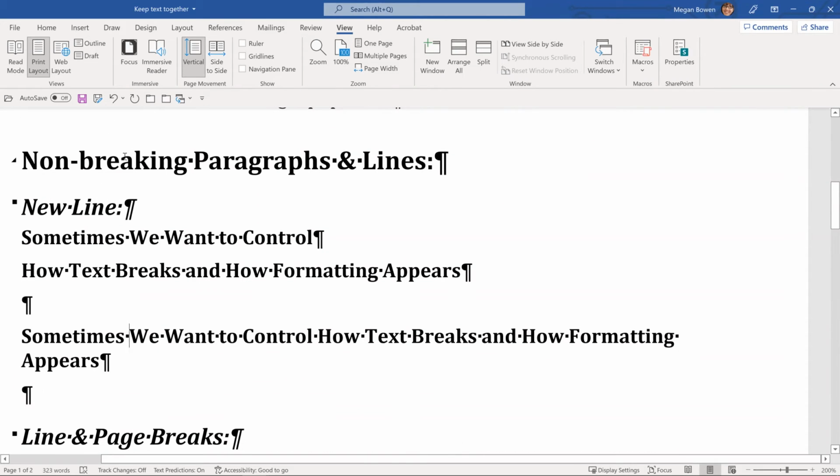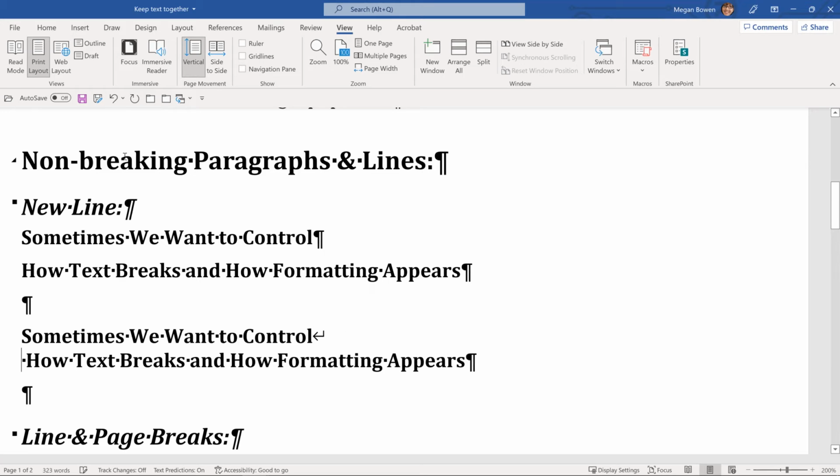And finally, we saw this in Excel, but it works a little differently here in Word. And that is when we want to have a new line, same paragraph. We want to have a line break. And so in this case, I'll move to where I'd like that to go. And we're going to create a new line. I don't want to hit enter because that's a new paragraph. Shift enter. Shift enter.